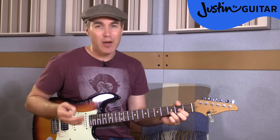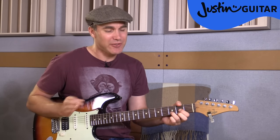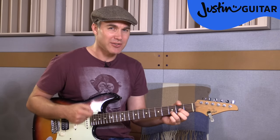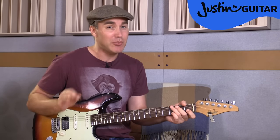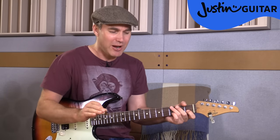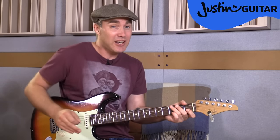So let me take it now back from the beginning of bar three, because it's difficult to do that fourth bar on its own. I'm gonna do the count and I'm gonna do it really slowly, so hopefully you can get it down. If you haven't got the songbook, a really good idea is to write this down on a piece of paper in front of you. These kinds of rhythms, once you write them down and you know what it is, it's a hell of a lot easier to play it.